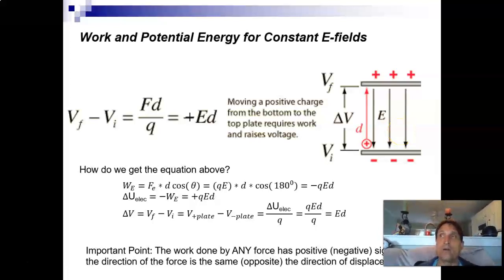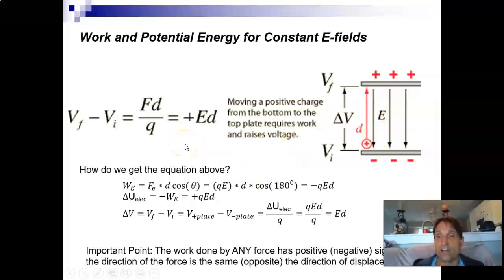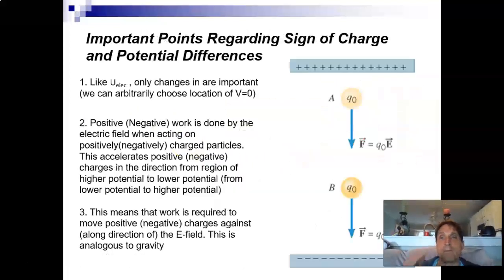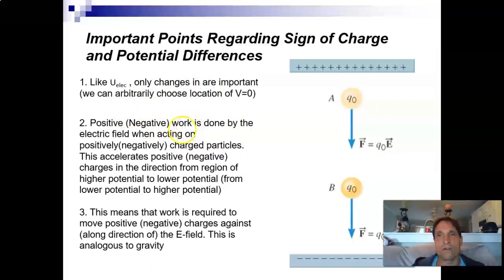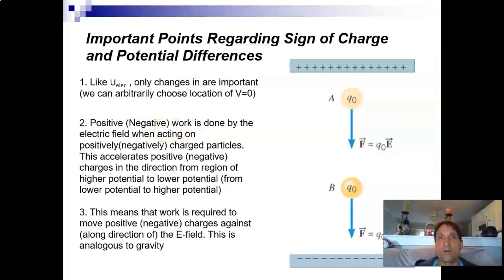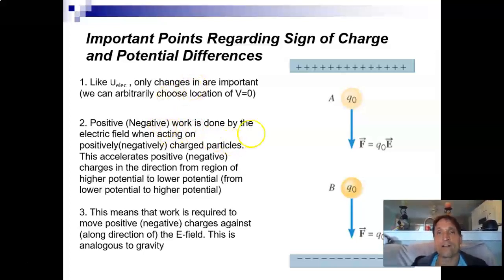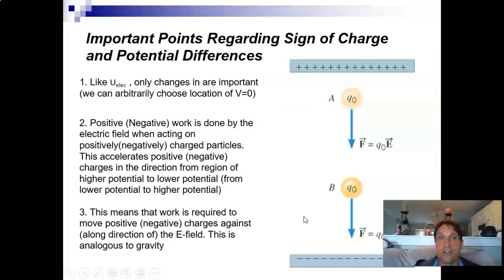Okay, so this was how we went through last week. If you know the electric field, you can get the voltage or the potential. A couple of main points here. Remember that physically only potential differences matter, right? We can call any point we want V equals 0. It's only the difference in potential that matters.